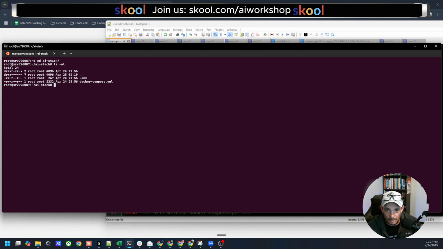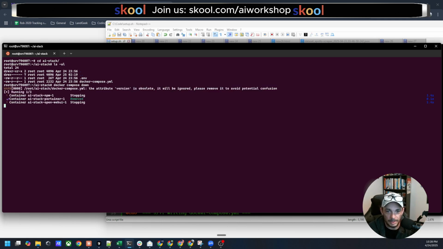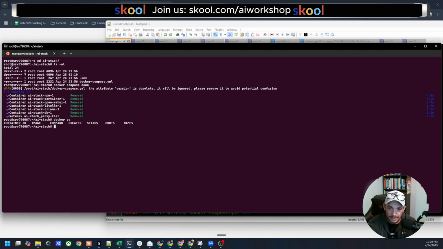So how do we spin down the containers? We do docker compose down, and it will spin down all of the containers. Now, because we have set up volumes as part of our Docker Compose file, you can do this quite safely: up, down, update the images, and all of your data is safe in the background. So that is everything down now. If I do docker ps again, you will see nothing is running at this stage, which is exactly what we would expect. So we are going to do docker compose up -d to make it run in the background.